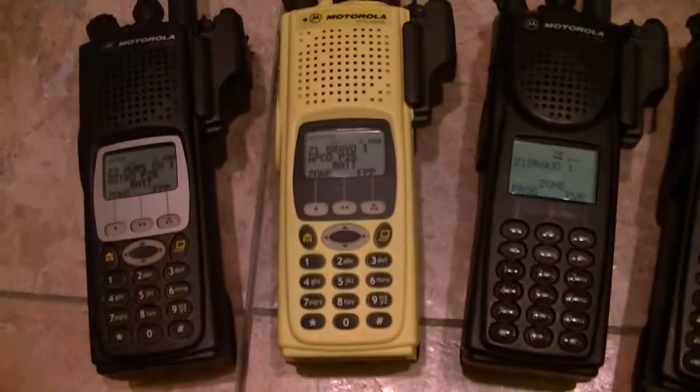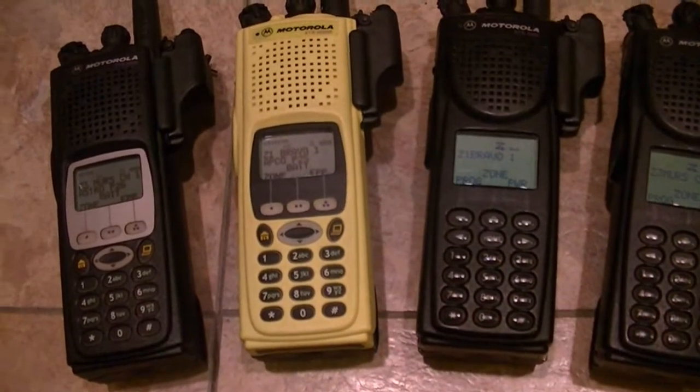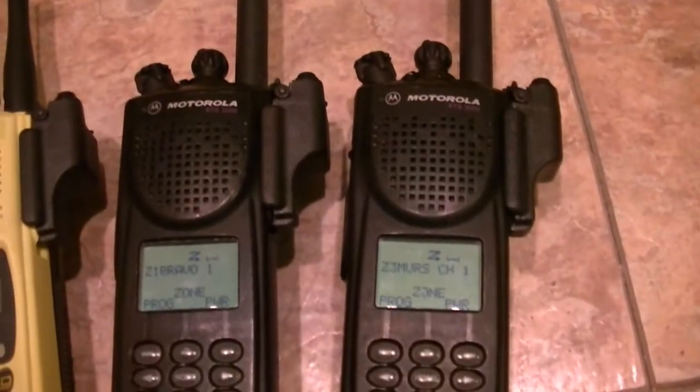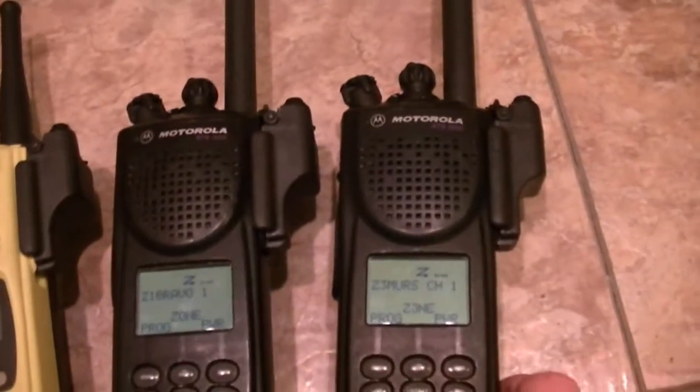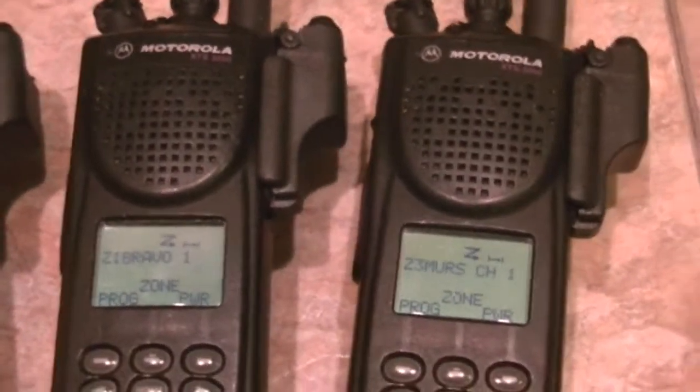I do like the FPP feature, but how often are you actually gonna be punching in numbers on the keypad? Not very often. You get your radios programmed. Once they're programmed, you use them. It's just as simple as that. There's not a whole lot of reprogramming that needs to go on, unless you're jumping county lines and you've got a wide jurisdiction, or if you're Homeland Security, maybe, or federal. But in cases like that, those radios are agency issued radios anyway, so it just kind of depends on the person.